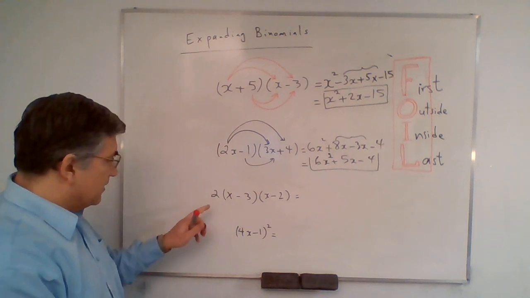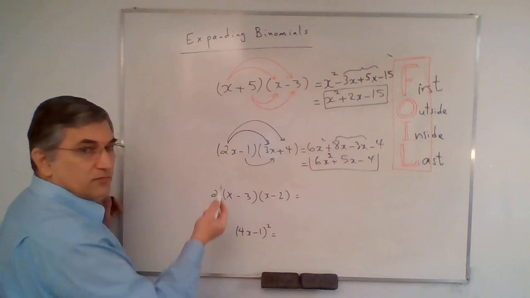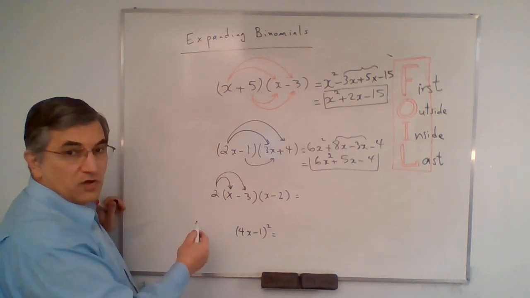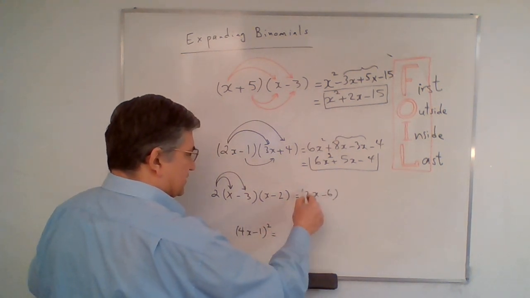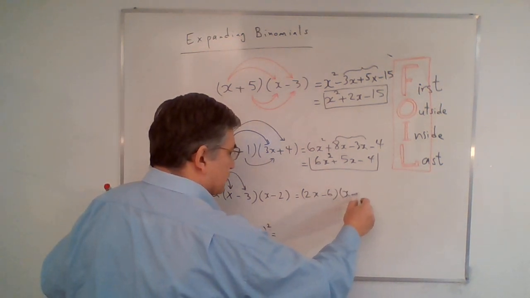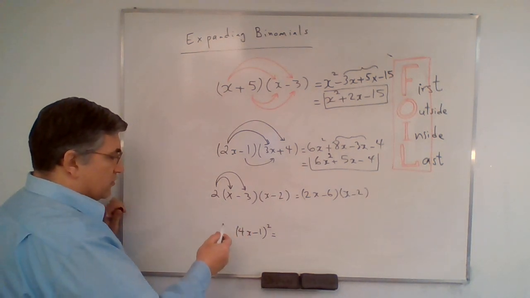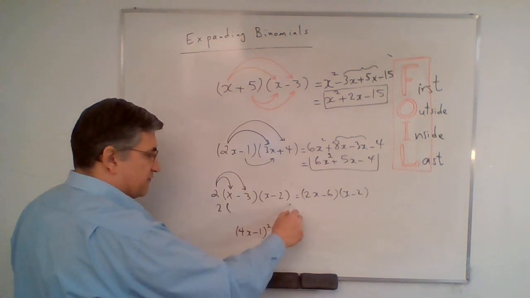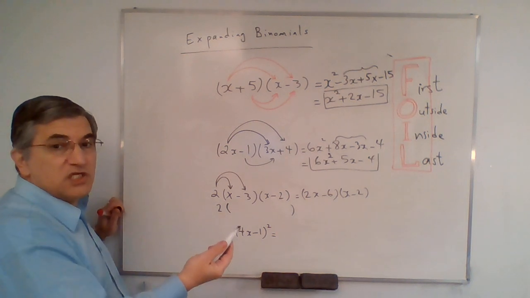There's another example here, but there's an extra 2 in front this time. So here you have two ways of doing it. Either you can multiply 2 by the first binomial, okay? So you will end up with 2x minus 6 using distributive law that you have learned in grade 9. And then whatever the outcome was, you're going to multiply by x minus 2. That's one way of doing it. Or you may keep the 2 untouched, and then first perform this so-called F.O.I.L method. And then at the end, you multiply the 2. So either way would give you the same answer.